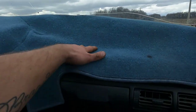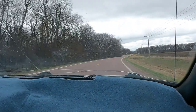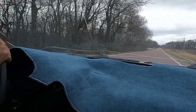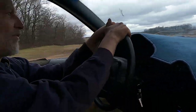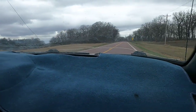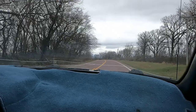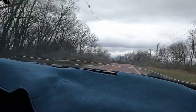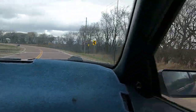I don't think that's right. Is it moving around? I don't think so. Was that in here? ABS light is on. Well, I should clean that ABS sensor. It's all done. Oh yeah, just the brakes.